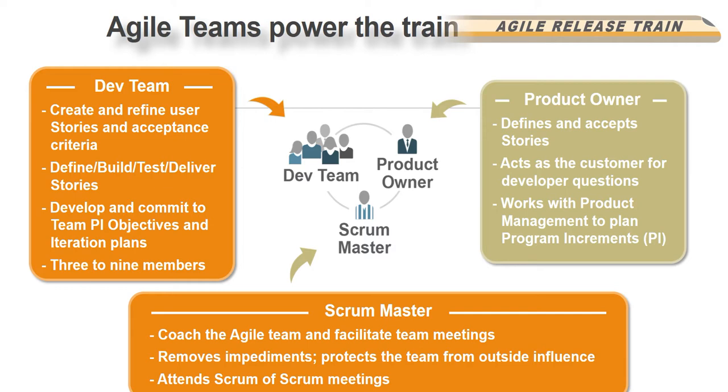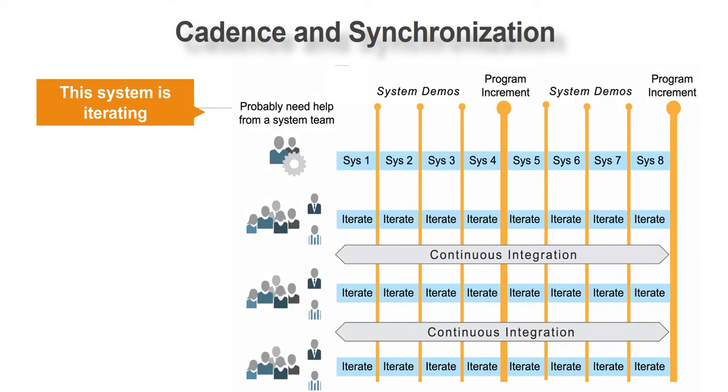So all of this remains the same even if you are working in a scaled agile environment, because the base of the Scaled Agile Framework is a team layer, and that is where all the work gets done. All other stuff that happens in the upper layer is just from an integration perspective or delivering a solution, but the work actually gets done at the team layer. So that's what it is all about. The agile teams power the train, that's what they say.